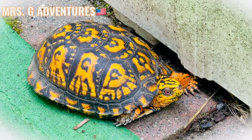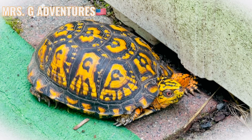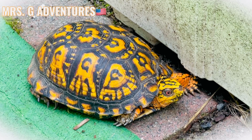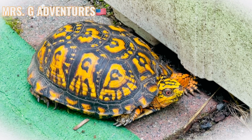The shell is made of bone covered by living vascularized tissue and covered with a layer of keratin. This shell is connected to the body through the fused rib cage, which makes the shell permanently attached and not removable. When injured or damaged, the shell has the capacity to regenerate and reform. Granular tissue slowly forms and keratin slowly grows underneath the damaged area to replace damaged and missing scutes. Over time, the damaged area falls off, revealing the new keratin form beneath it.